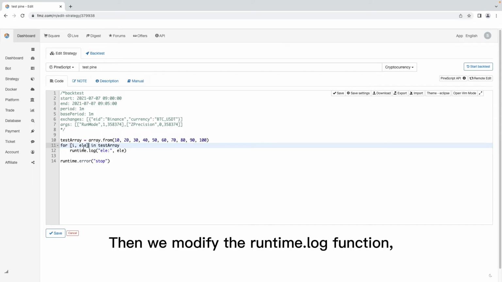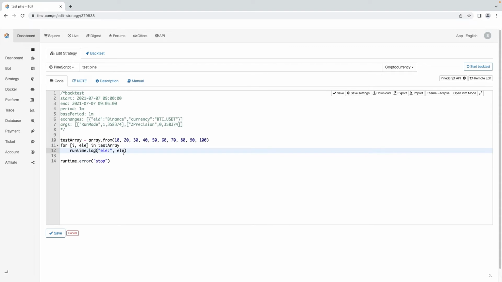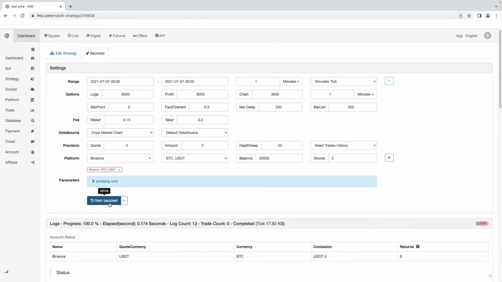Then we modify the runtime log function. We print out the index I as well. Then we click backtest.